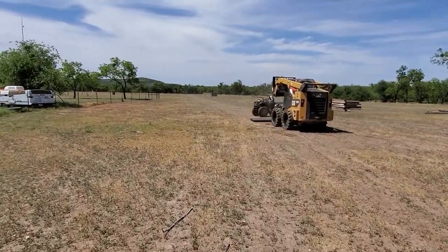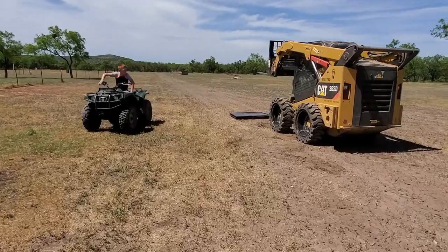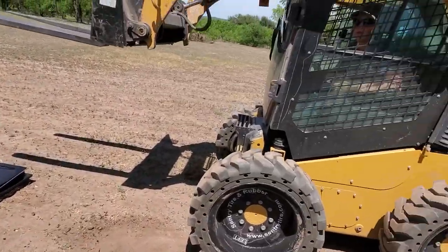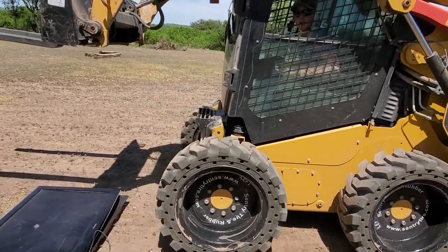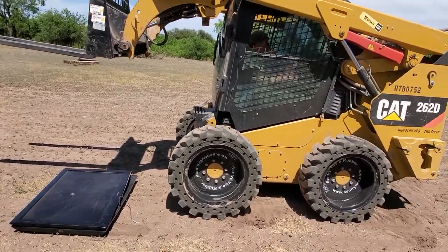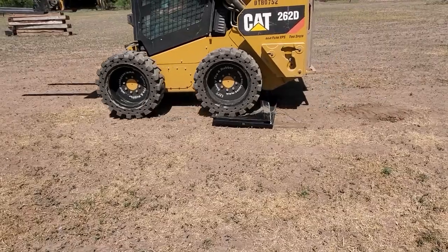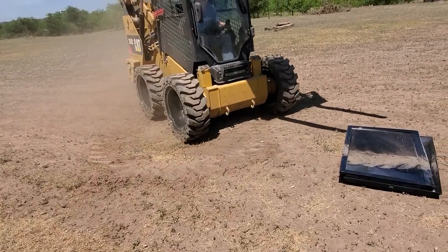So I got this. Matt's on the skid steer. We got this older flat screen TV. That's not very flat, is it? Matt said he's going to clean it up, so Matt wants to run over it. Hold on. How heavy is this? 10,000 pounds? 8,000 pounds? Something like that? It's heavy. Let's see what happens. Get it. Now go backwards. Stab it! Stab it with the force!